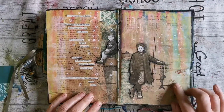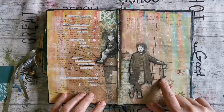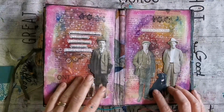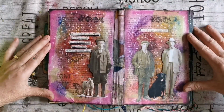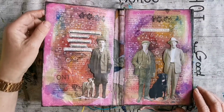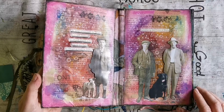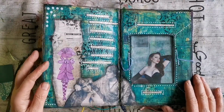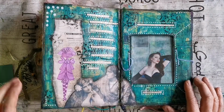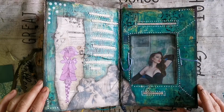and another double spread. This one here, it's got some printed vellum on the back, some pattern paper with a print on it, and two paper dolls. And this one as well. The colouring on this page is probably my favourite of all colourings. This is mainly Tim Holtz distress ink background, and just some cheap spray inks that I've made myself with acrylic paints. This is one of the little girls that I draw, and these are just all pictures from Happy Mail. That's a plastic window which came in a piece of Happy Mail.